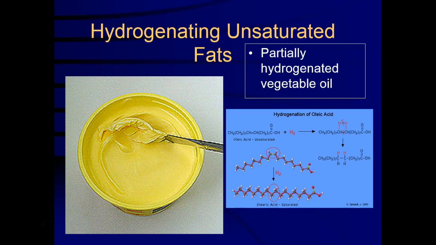However, we do find that there is a kind of nasty byproduct that occurs when we hydrogenate vegetable oils. Sometimes if you go to the grocery store, there's a lot of nutritional marketing found on packaging, and a common thing you'll see is "contains no trans fats." You might be wondering, what the heck is a trans fat? I have no idea what a trans fat is. It must be bad. Well, in a sense it is. We find that diets that are rich in trans fats increase your risk for heart disease and stroke. So, what is a trans fat?